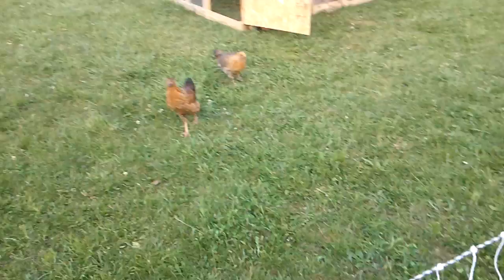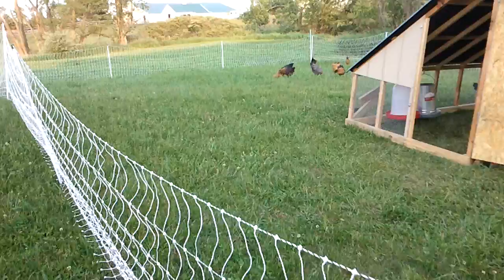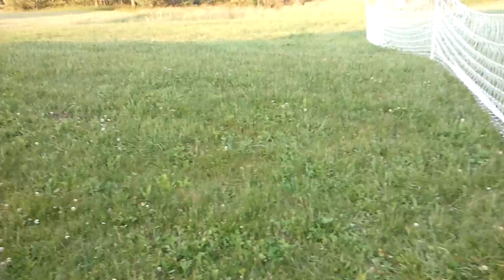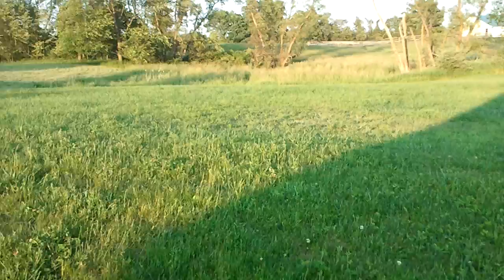Just wanted to give you an update — week number one with the chickens and their new run, the paddock. This is paddock one right here. The next spot I'll put them is paddock two, which is over here next to it. I'll have to move their chicken coop back there. And then after that, the next step will be continuing to go up this hill, and eventually start using the paddocks back there as well. I'm guessing we'll have about eight paddocks back here.